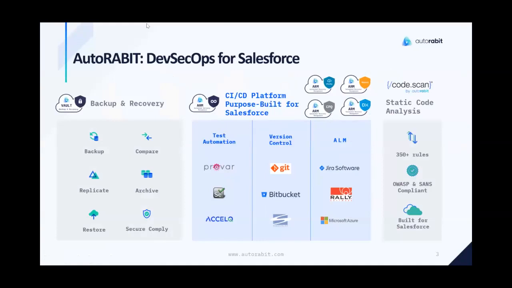Awesome. Thank you, Josh. So just a quick introduction of who AutoRABIT is before we get started. We are a complete DevSecOps platform for Salesforce. What we provide is a single pane of glass for you to view your entire DevOps pipeline. That includes things such as backup and recovery, archiving things out of your system, data seeding new environments into the release management pipeline, and automating as much of that process as possible while also maintaining the security there, as well as maintaining code security and quality via our static code analysis offering. And I will pass things off to Team DemandBlue to chat about themselves.